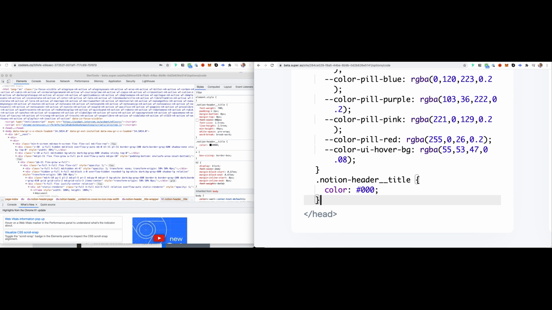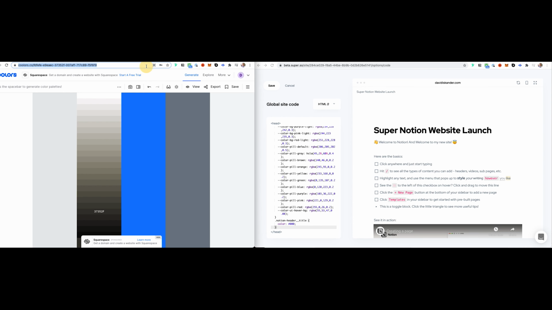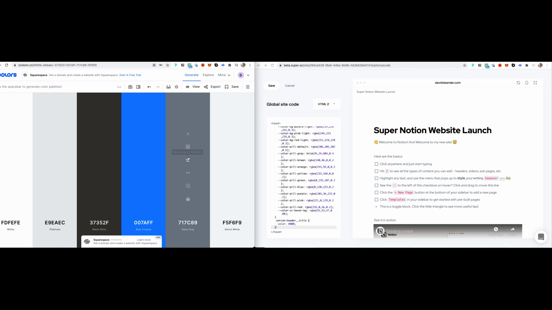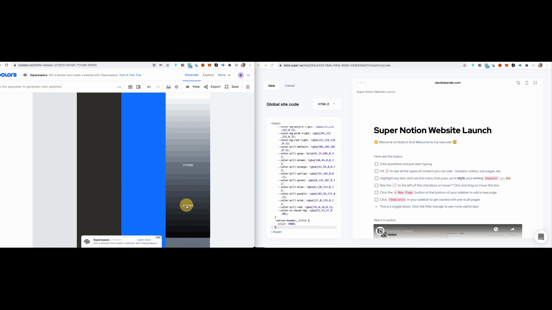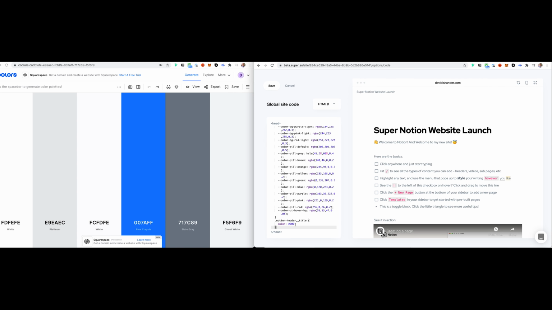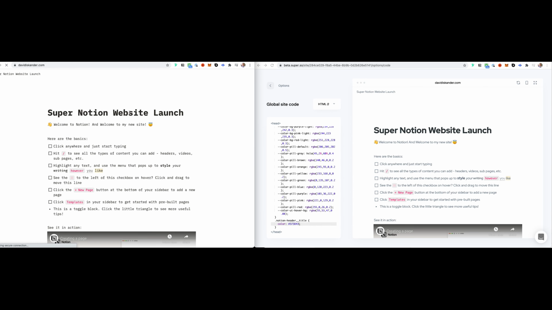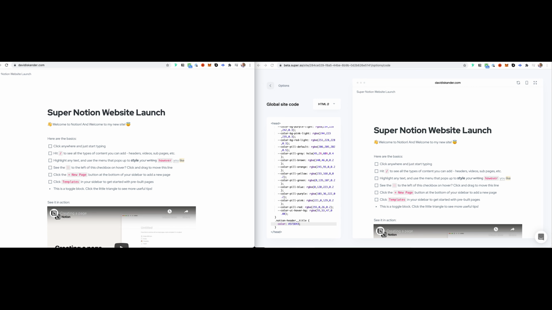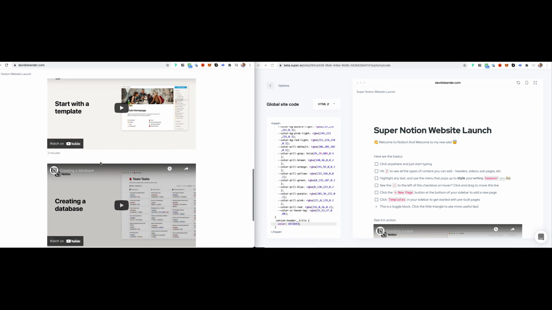And then I'm going to add curly brackets. Boom, that's there. And what I'm going to do is color, and I'm going to do full black. Okay, so that's that, and then close that, and you'll see now that it's full black. And then this feels a little bit different. And what I might do in this case, because this is a gray, it's like a grayish blue, I may actually do something like that, copy that, go back, clean up that palette a bit, and then do that. So then it's not a full black, looks a little bit different. Okay, so now I'm going to hit save. Just for now, we could do a whole video on custom code if that's something that you would like, but you'll see here, as I refresh the page, you'll see the changes start to take effect. And it just has a nice feel overall for this.